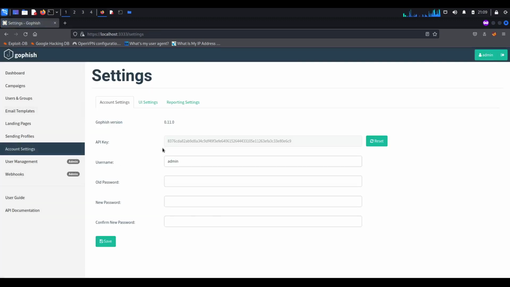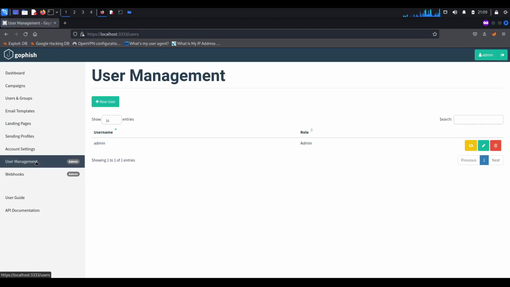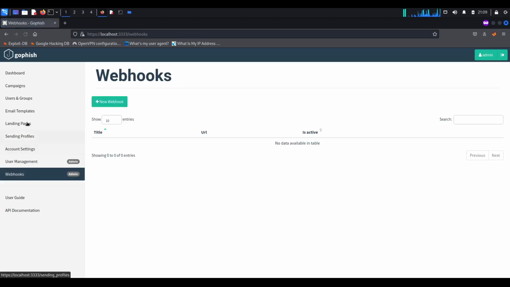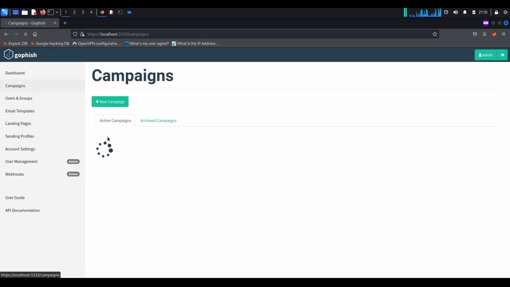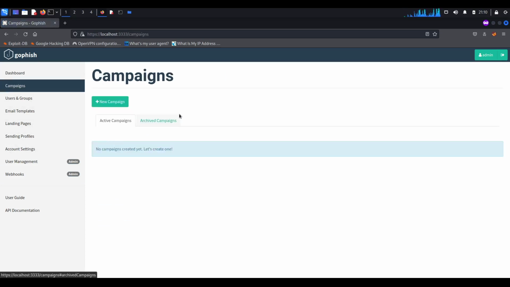And then account settings is basically just the GoFish account settings and all that kind of stuff. So yeah, there it is. That's GoFish in a nutshell. I tried to get it set up, but as I said before, getting your email server set up is easier said than done. You want to do it at home? Good luck. I wish you well. It's possible. A lot of people do it, but it's also kind of hard and it's not beginner friendly.